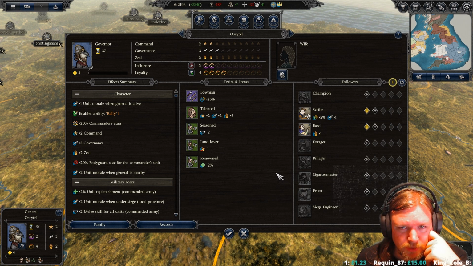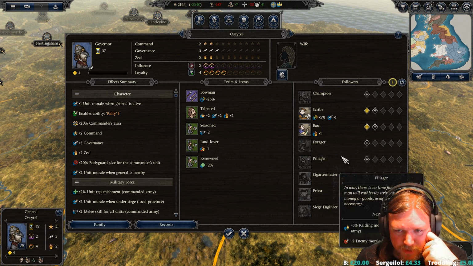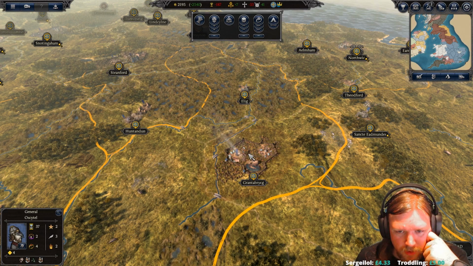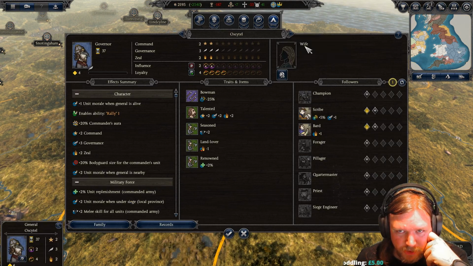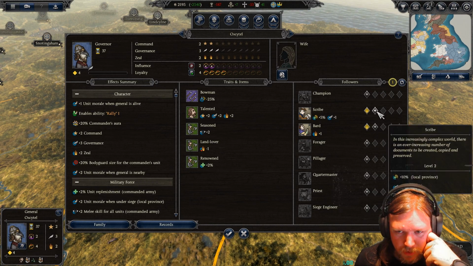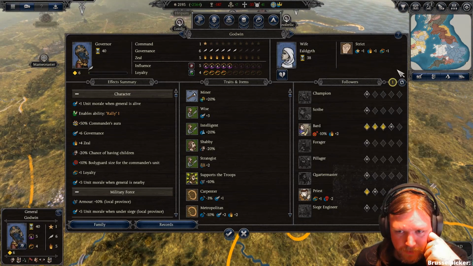Who's this? This is Oisitel. Is it possible to rename these guys yet? No. Oisitel seems to be the leader of Canterbury. Canterbury, are you a happy place? You are a fairly happy place, but you have loads of churches. You're never not going to be happy. So let's get you as a scribe. Increase the amount of money we're making.